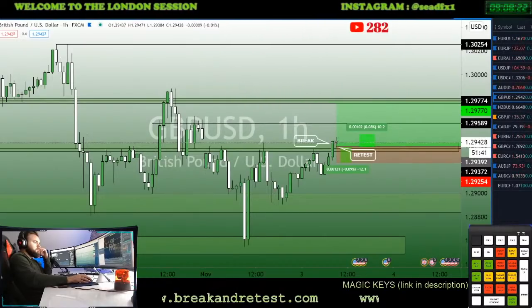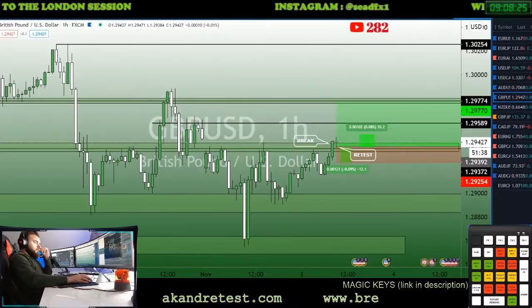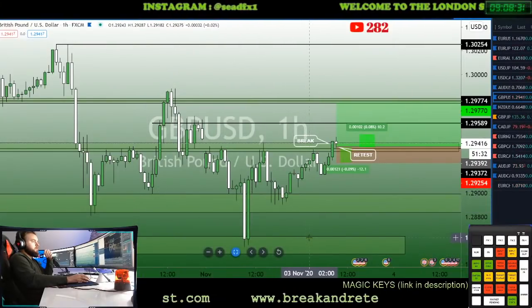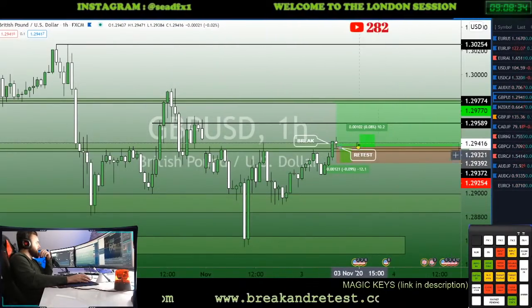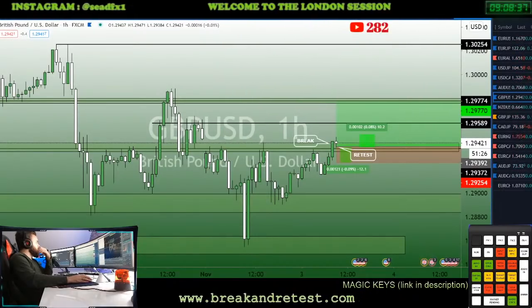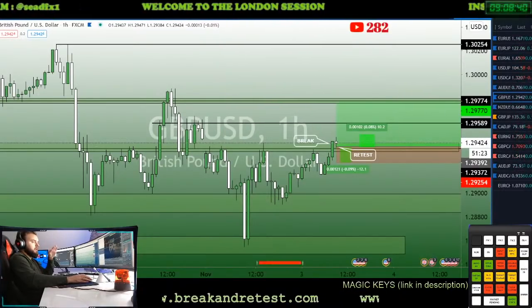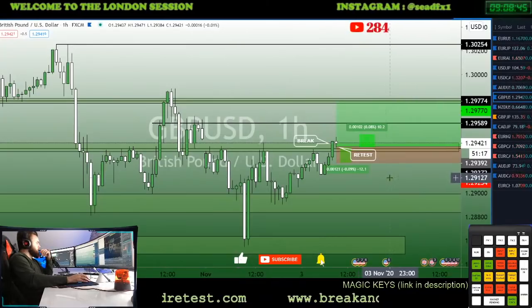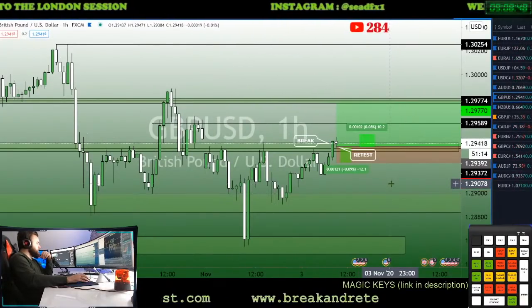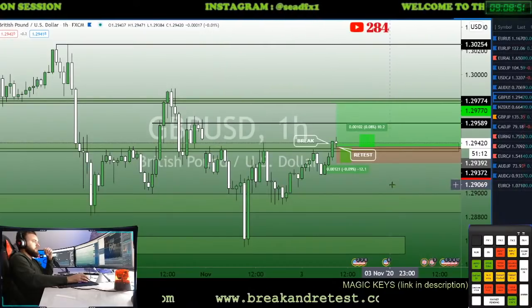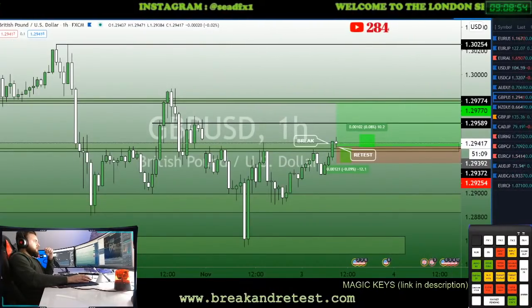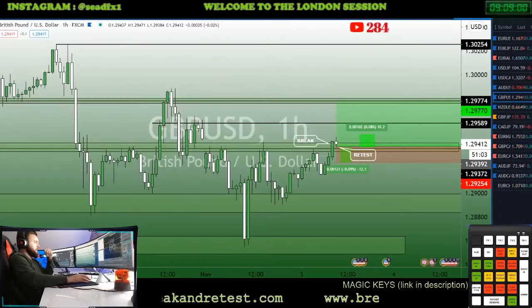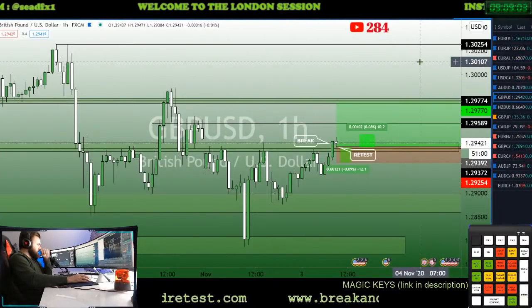Ed, are you using your magic keys? No, as a cTrader user, I'm not. I'm not yet. I really didn't have time to set it up, and when I'm streaming, I forget about it. On cTrader, it's very good even without magic keys, but for MetaTrader it's needed because MetaTrader is old and has far fewer options than cTrader has.